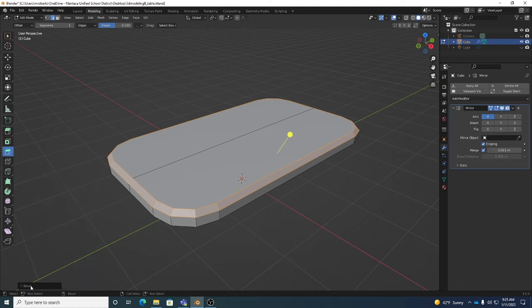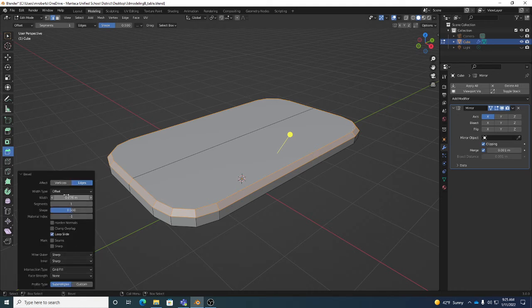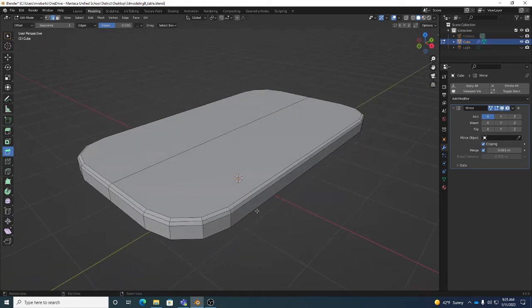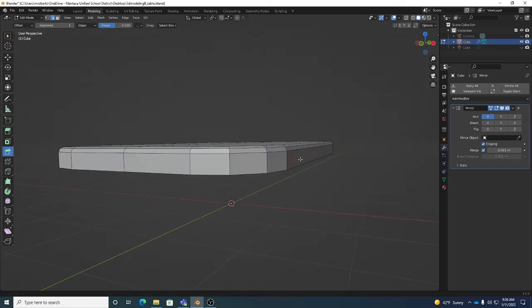So you can always click on this little bevel down here, and you can adjust the width, but you can also adjust the segments right here. So width is the size of that bevel, right? Kind of the distance between those edge loops. Segments actually gives you more edge loops that carry through there to give it a more rounded shape. So bevel is, of course, grabbing the little yellow cursor to actually do the bevel. But you can also add segments to give it a more proper rounded corner.